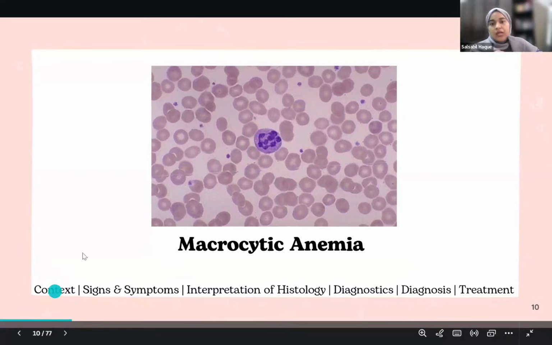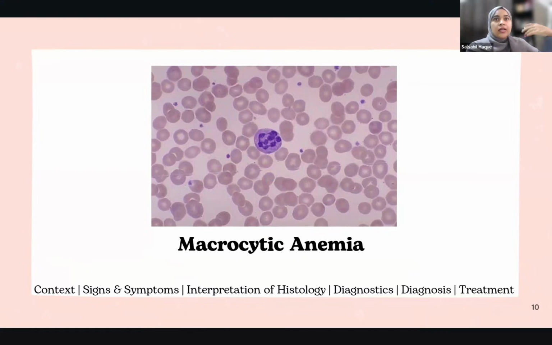So what is the context here? Common scenarios could be a patient on a prolonged vegan diet, or an alcoholic patient, or someone who has undergone gastrectomy or ileal resection, or someone who has pernicious anemia. Okay, so in pernicious anemia, can you tell me what you look for? What further investigation would you do? Intrinsic factor antibodies. Exactly, intrinsic factor antibodies. So you look for antibodies to intrinsic factor, which binds to B12 and is supposed to absorb B12. However, in pernicious anemia, this is absent, hence the anemia.